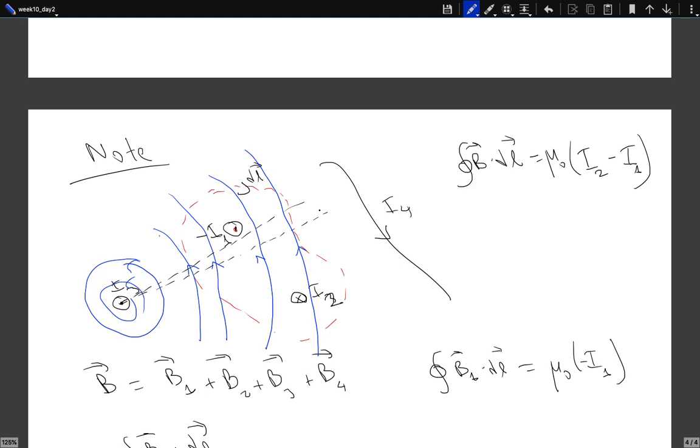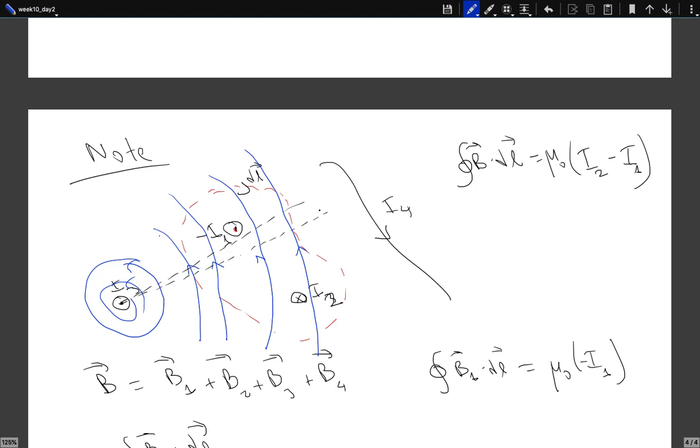You see, in fact, exactly the same phenomenon happens in Gauss's law. Electric field decreases with the distance squared, but the area increases with distance squared. So it's just electric field times the area. Here, the magnetic field decreases with distance, the length increases with distance, so it's the magnetic field times the distance, which doesn't change.